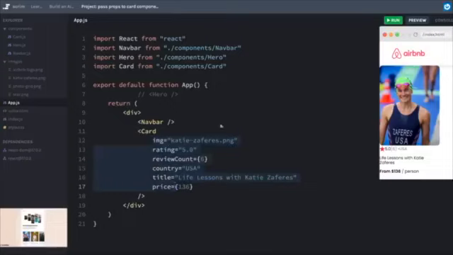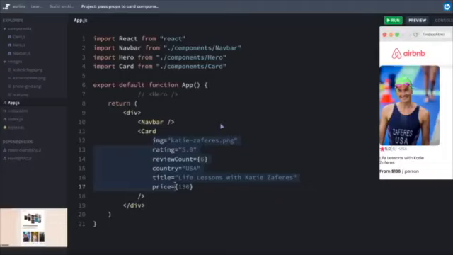Really great work. If you were able to follow along with this entire lesson, I really hope that this has been helpful. And hopefully you are just as excited as I am to learn this, because this is giving us more tools in our tool belt, more power for us to create really awesome web applications in React. We obviously have a lot more to learn, but really at this point you should be really excited for everything that you've learned, especially if you're understanding it. If you are feeling lost, of course, as always, go back, revisit these, and ask lots of questions in Discord.